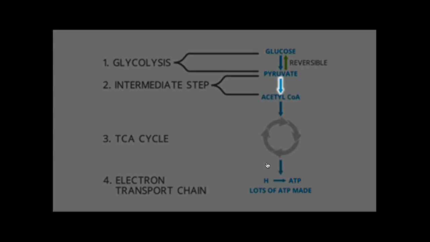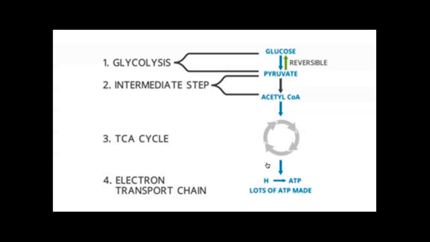Secondly, I'd like you to add this, a darkened line between pyruvate and acetyl-CoA. This is to indicate that this particular step cannot go backwards. It cannot run in reverse. Once you've turned pyruvate into acetyl-CoA, you have got to continue breaking that nutrient down into energy, because you can't turn it back into pyruvate again.